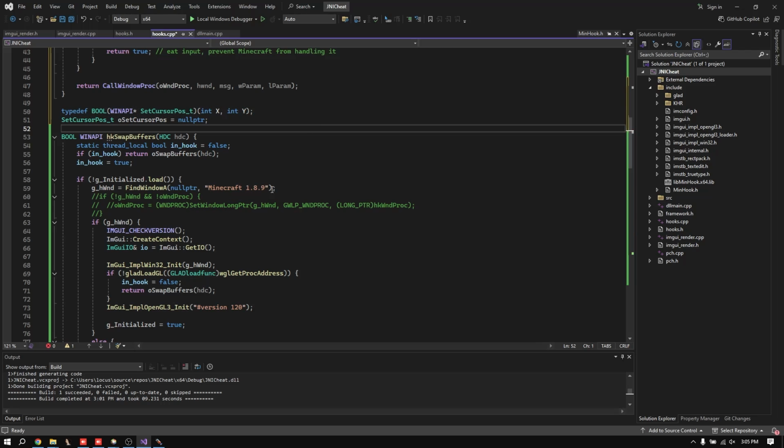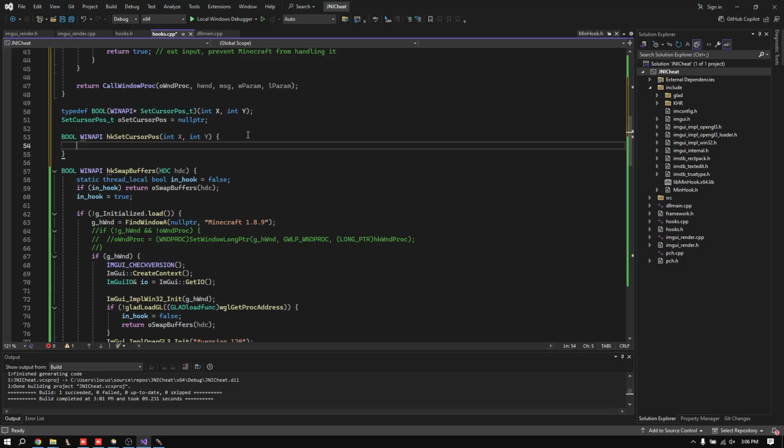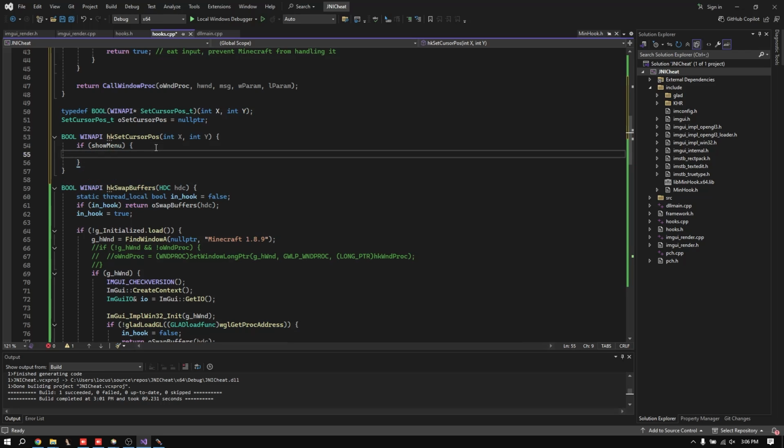There we go. All right, so let's go ahead and create a hook. We're going to do bool WinAPI hook set cursor pos int X int Y, make them uppercase. If this menu is showing, so if show menu, we're going to return true.